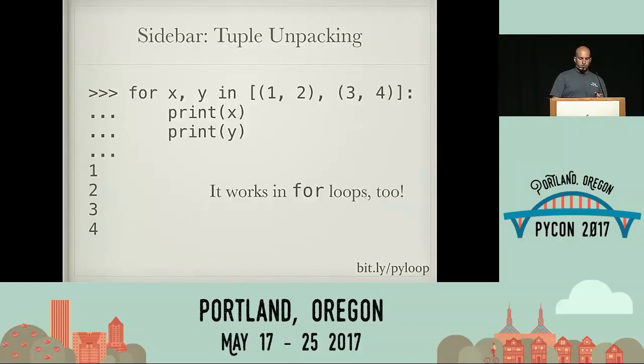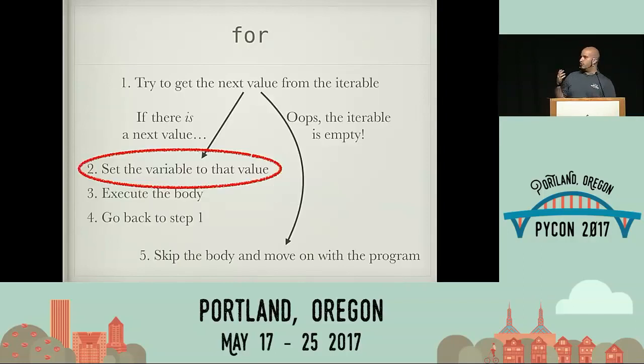When I check that, I can see that x is 2 and y is 3. Now, tuple assignment works just fine in the body of a loop as well. So I can say for x comma y in (1, 2), (3, 4). Python knows that the first value of the tuple should be assigned to the first variable, and the second value in the tuple should be assigned to the second variable. So we still get printing out 1, 2, 3, 4. In fact, if we go back to that description of how for loops work, this is exactly what I talked about earlier. In step 2, we're just setting the variable, or in this case, variables, plural, to that value, or values, plural.